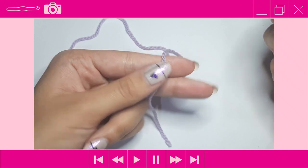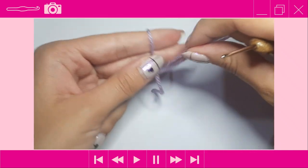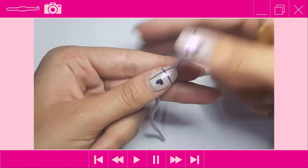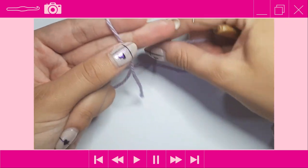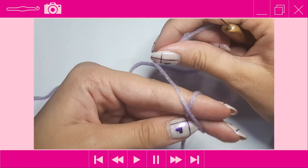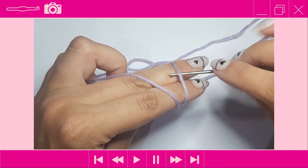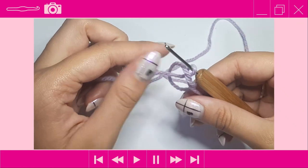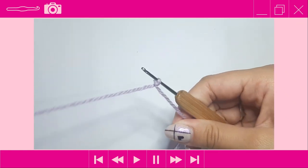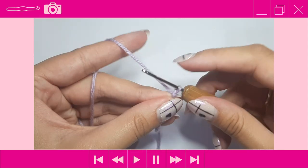Yeah, so in order to make your slip knot, you're gonna take your yarn, wrap it around your fingers once, and then the second time, okay, let me do that again. So you're gonna take your yarn, wrap it around your 2 fingers once, and then the second time you're gonna cross over to form an X. Then you're going to insert your hook underneath that front loop, pick up the second loop, and then take it off your fingers, and then pull tight to do your slip knot. Yeah, so that's your slip knot.